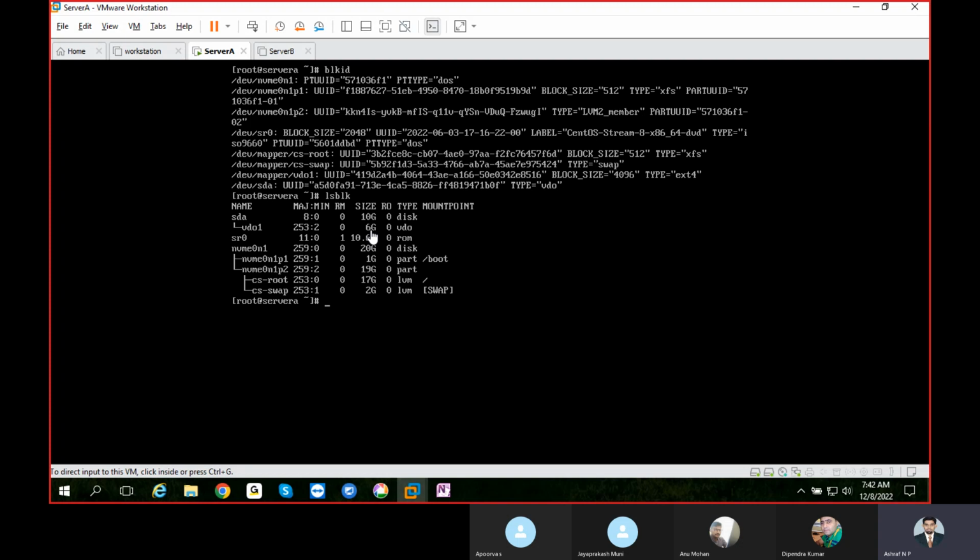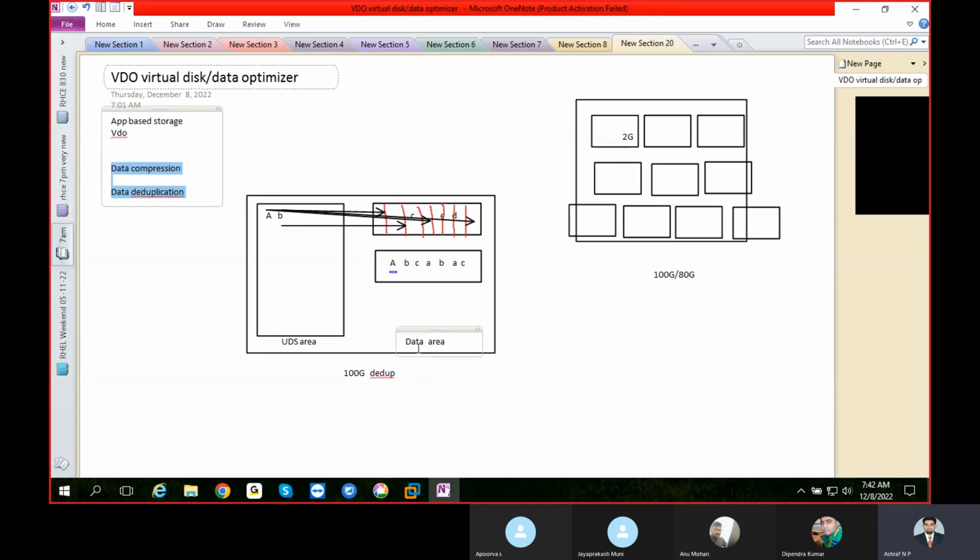10 GB data can be stored in this. More than 10 GB of data can be stored, because when you store data, it will be divided into bit streams, and equal streams are stored only once. So you can really store more than 10 GB. Anyway, here it shows 6 GB because it will show you only the data area.